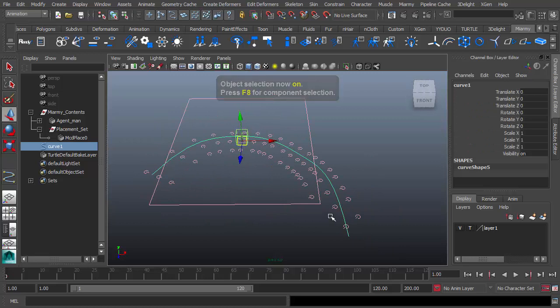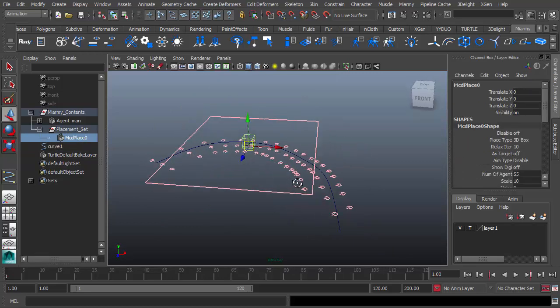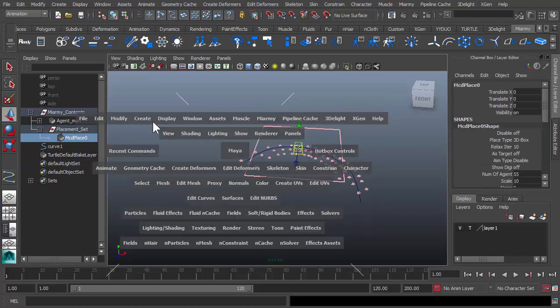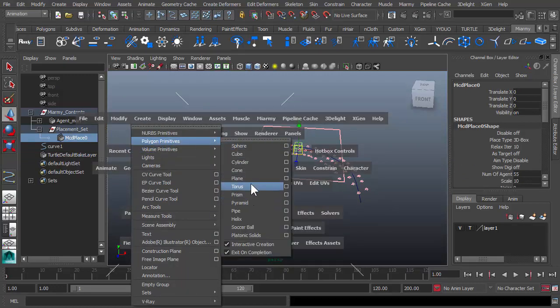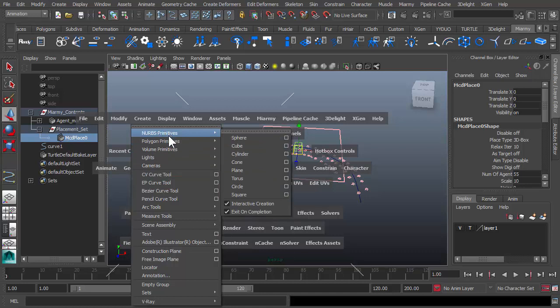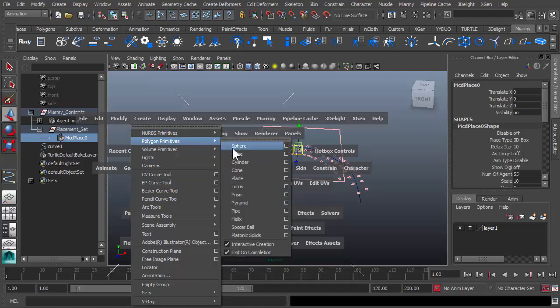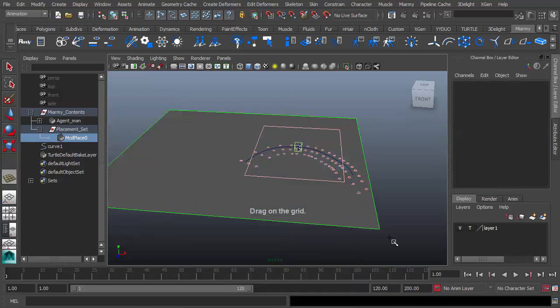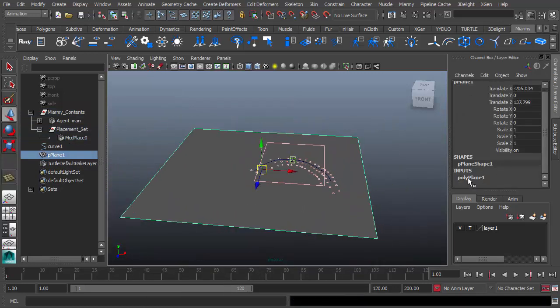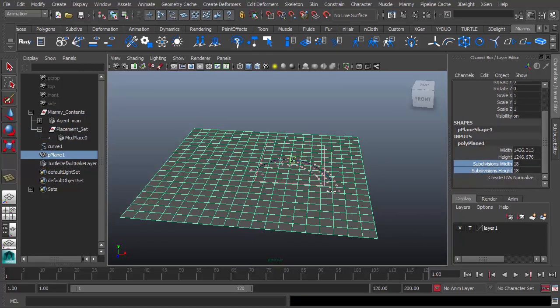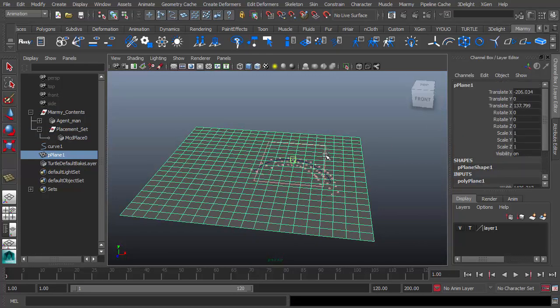The next thing we are going to talk about is how to attach the placement onto a terrain. Let's first create a polyplane. It should be a polygon, so a NURBS plane is not supported, use the polygon primitive. Increase the subdivision, and it should be 0 for the rest.